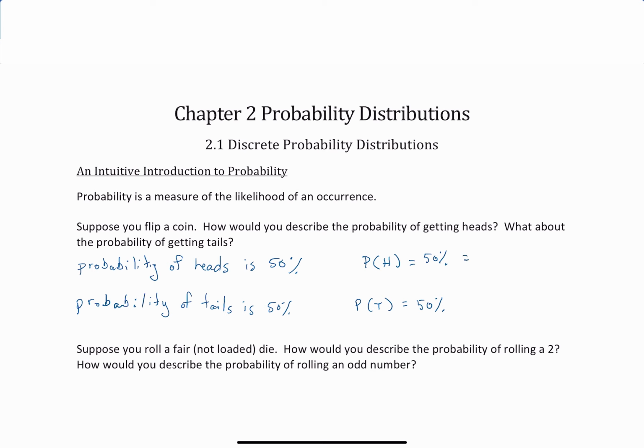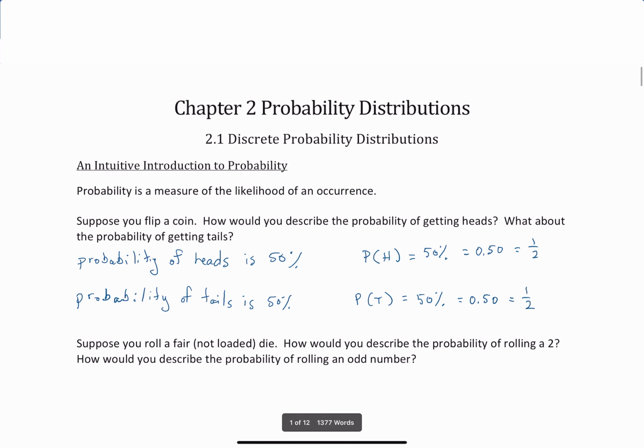Now, although thinking about percentages is more intuitive for most of us, to do calculations, we're going to need to write our percents as decimals. Or if you prefer, you can write them as fractions when it's convenient to do that. So 50% we could write either as 0.50 or as 1/2.